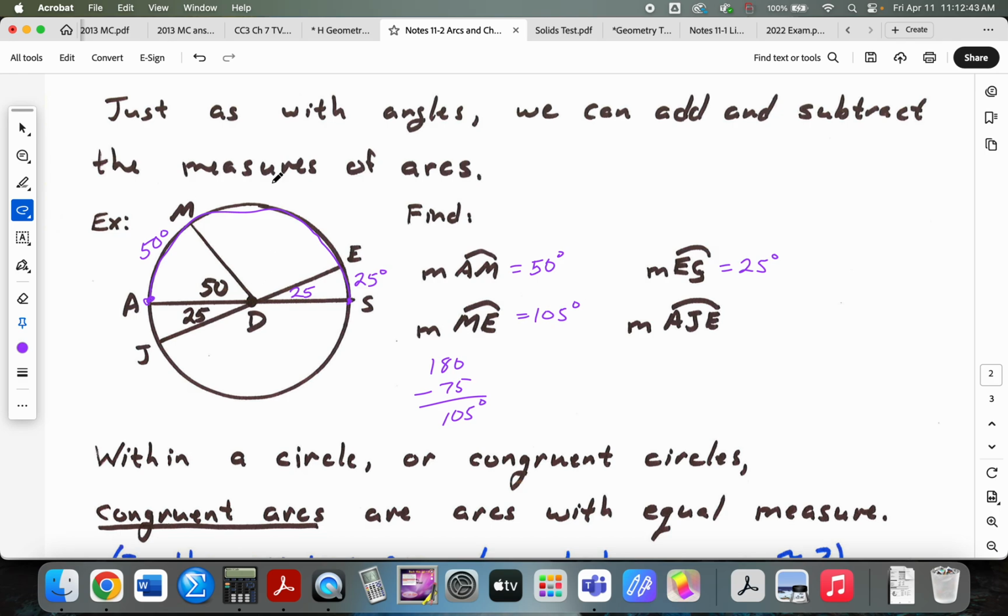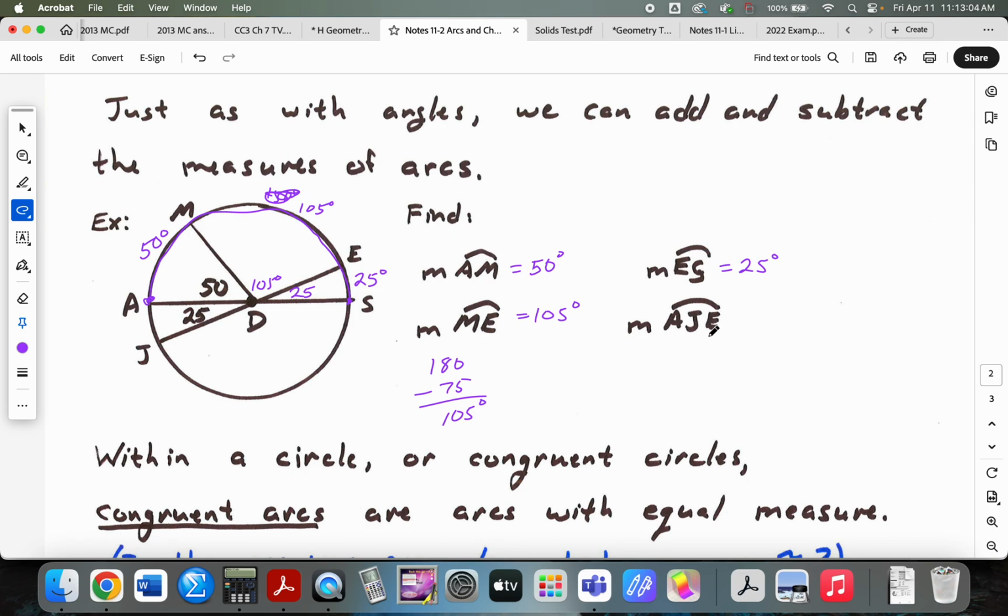Notice that's also, oh, not 150, 105. Also the measure of this angle, because these three angles add up to 180. Okay, so if you're good with straight angles and vertical angles and stuff like this, you should be pretty good with this.